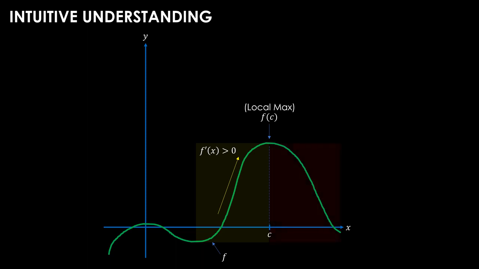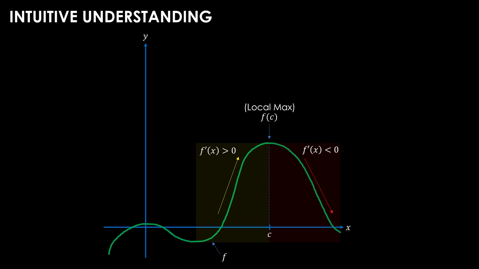If we look on the right-hand side of the function, just after the point c, we'll see that the function is decreasing, which means that the gradient must be negative, and if I were to take the derivative of any point along this segment, it must be less than 0. Because this function is continuous, and it started increasing at one point and then began to decrease afterwards, it makes intuitive sense to say that at some point the derivative of the function must have equaled 0.